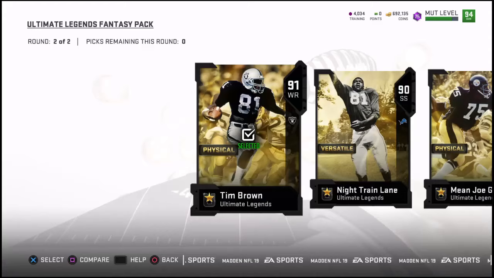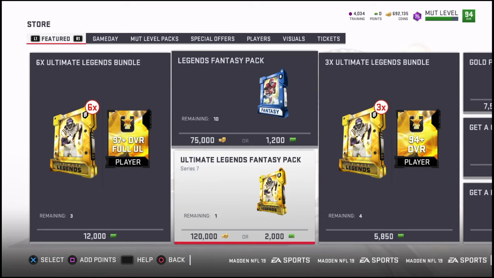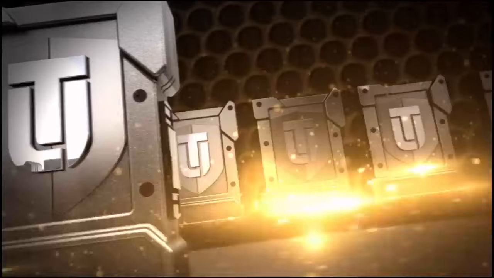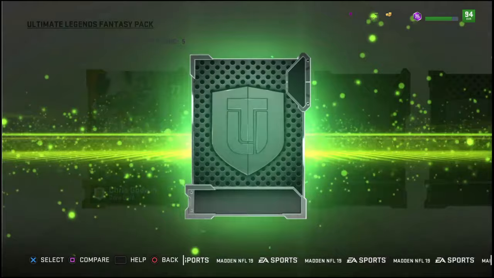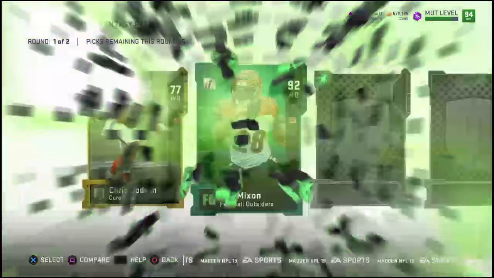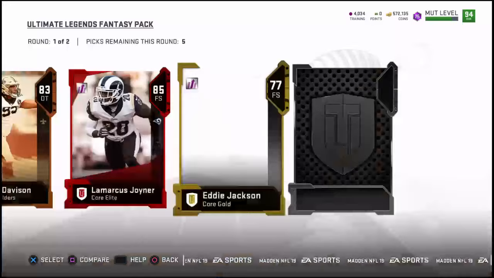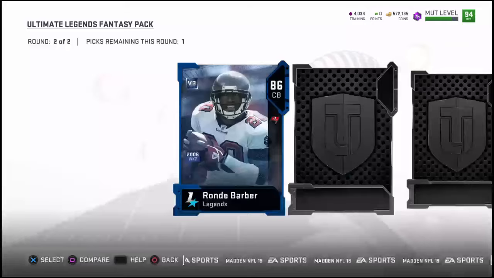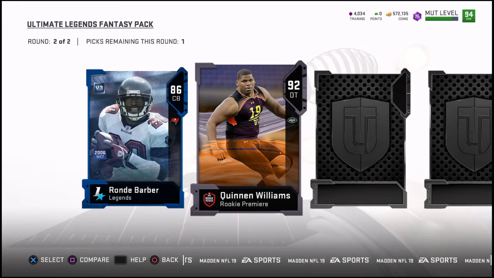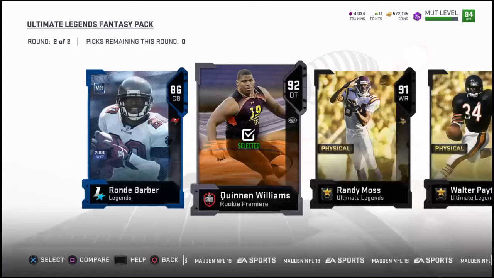We'll take the 91. That was probably my worst Ultimate Legend fantasy pack right there. Got one more from Ultimate Legend. 92? That's a little surprising. Okay, so we get a 92 Rookie Premiere card. We'll definitely take that. That'll help out.